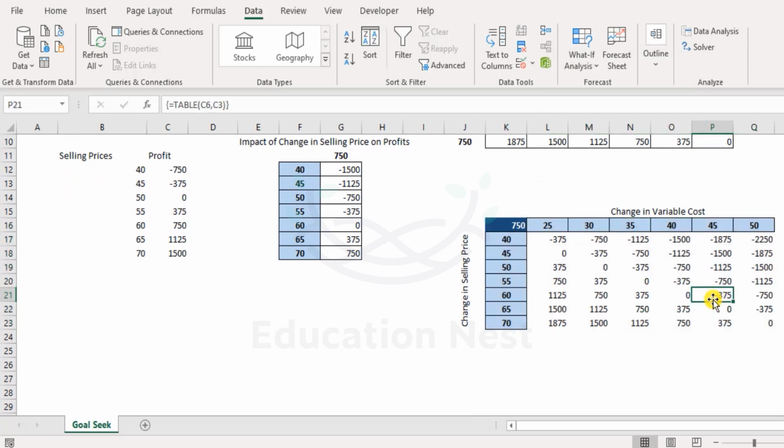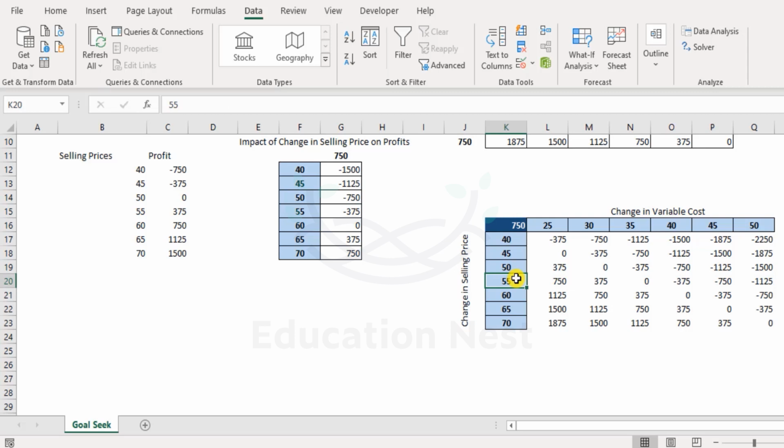Now this is a good matrix. You can see, for example, what if the selling price is at 60 and you manage to have your variable cost at 30. This is the result, or this is the profit that you will be looking at. Now, what if you are not getting sufficient profits? What if you barely manage to keep your selling price at 55 and the variable cost is something that you had underestimated?